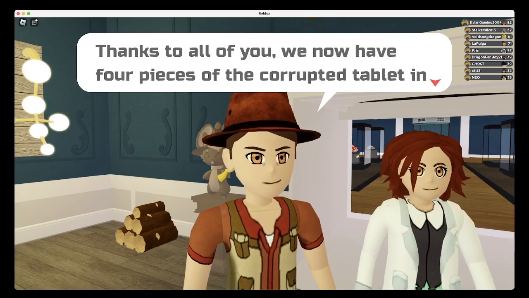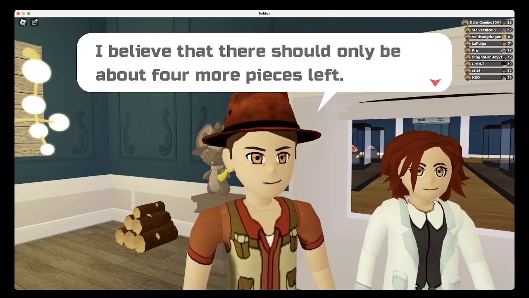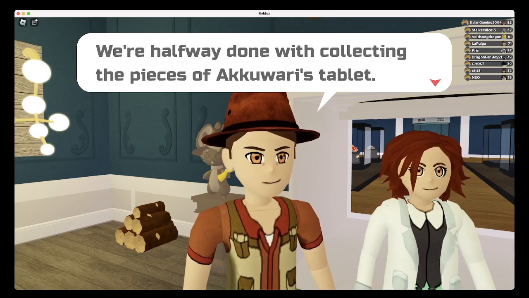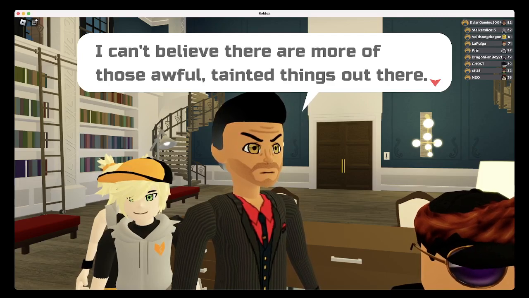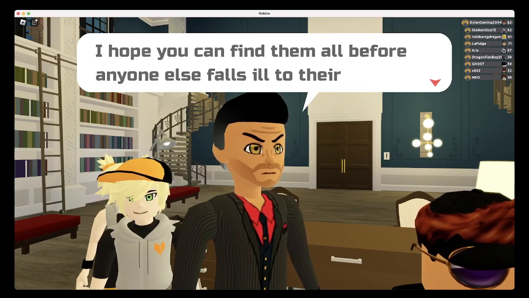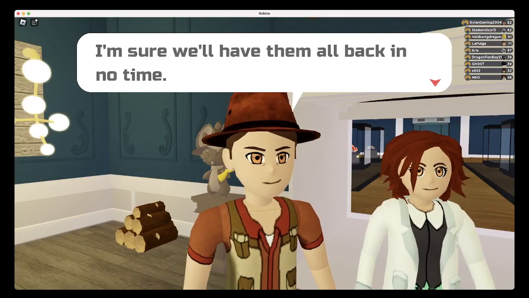Thanks to all of you, we now have 4 pieces of the corrupted tablet in our possession. I believe that there should be 4 more pieces left. We're halfway done with collecting the pieces of Akuwari's tablet. I can't believe that there are more of those awful tainted things out there. I hope you can find them before anyone else can fall ill to their corruption. I'm sure we'll have them all back in no time.